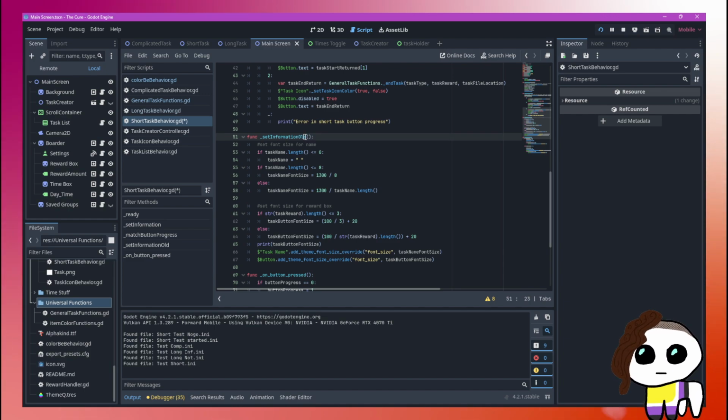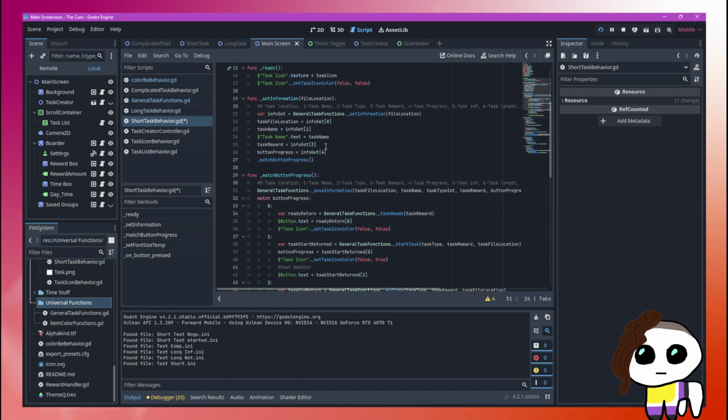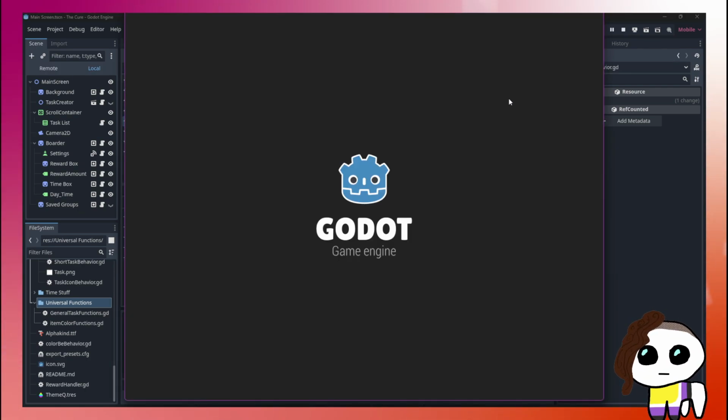Set information old. Let's change this to set font size temp. And let's call that after everything. And then that should work.